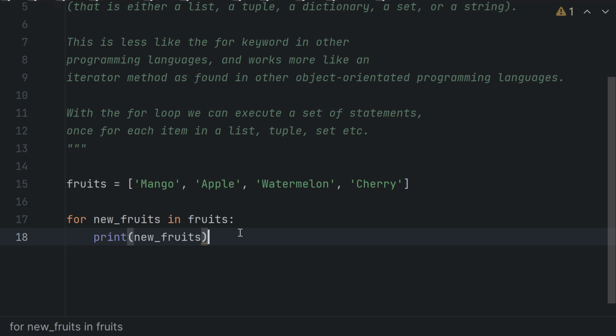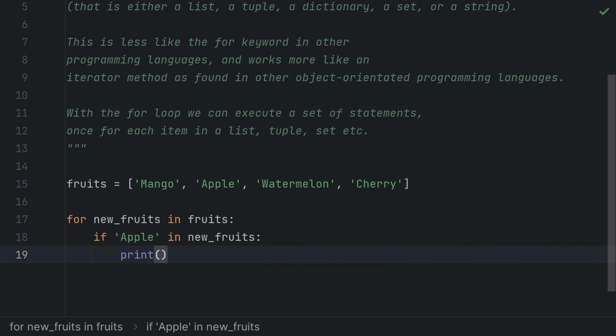And also, one interesting thing that you can do with a for loop is add a conditional statement to the for loop. So adding a conditional statement to a for loop, you can just say if, are you getting it? If apple, you want to verify whether apple is in the list. So if apple in new fruit, that means if apple is found in the new fruit, what should happen? Now print apple is present in new_fruit. That means apple is not present.